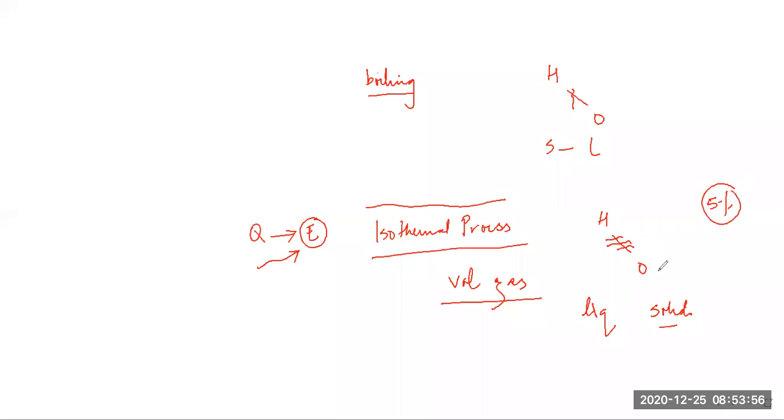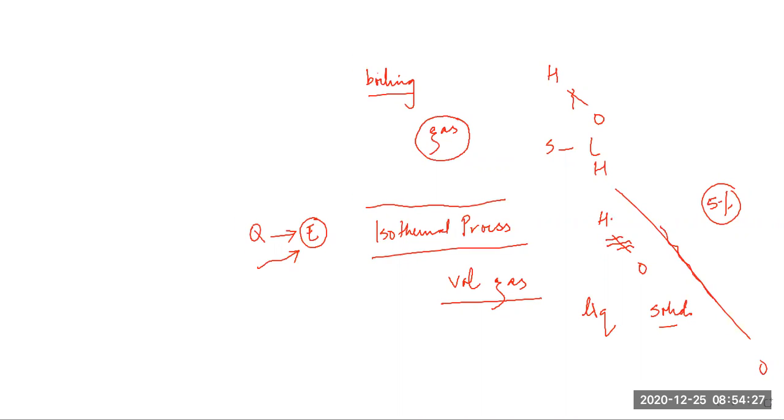So they will go apart, hydrogen and oxygen, as they are free. You know, children who are not in the discipline of parents go far off places and play. The bonding between those children and parents is very less, right? Similarly, the bonding between oxygen and hydrogen atoms is very less. So this is hydrogen and this is oxygen, and the bond is also very weak. That state is known as the gaseous state.